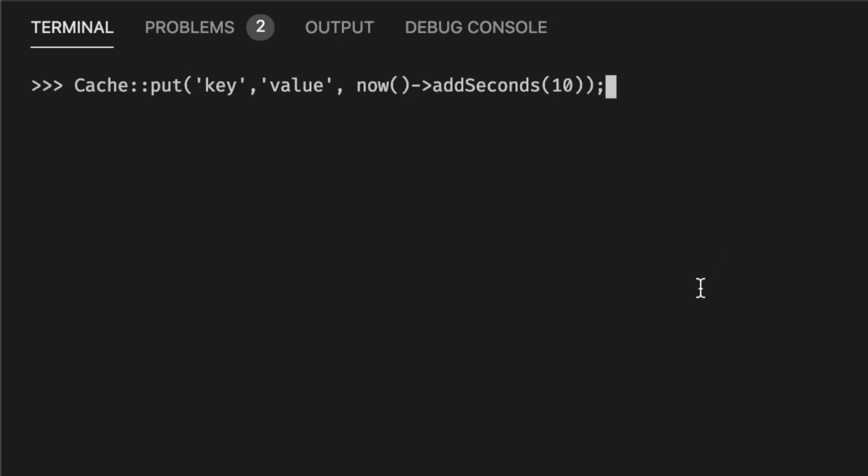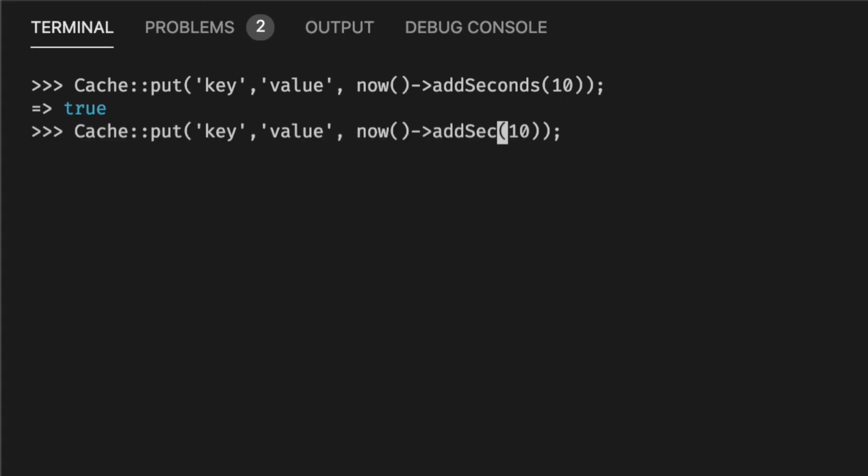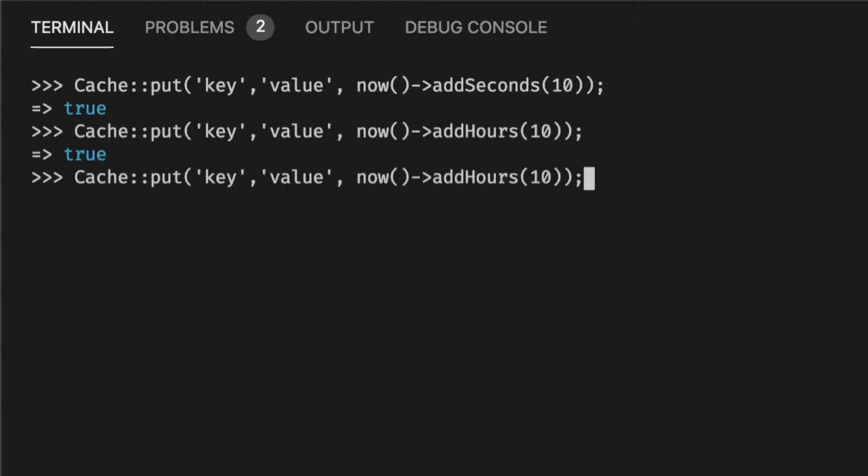So here you can see that I'm adding 10 seconds, which is exactly what I have been doing. So that will end up being the same thing. But the nice thing about this is that I can maybe add minutes, I could add hours, any sort of different time there. And that's maybe a little bit easier to read, to add maybe 10 hours instead of multiplying seconds times 60 and then minutes times 60 to get hours, etc. So that just makes it a little bit more readable.